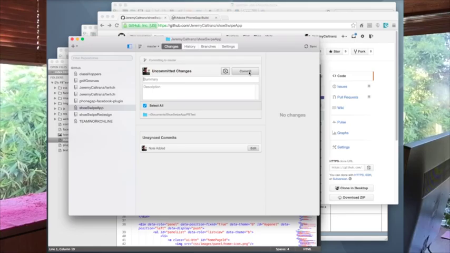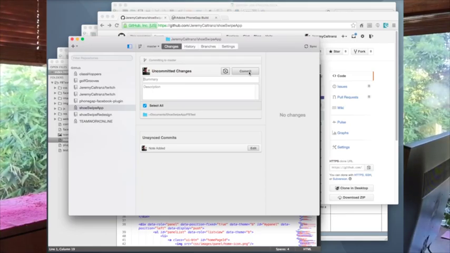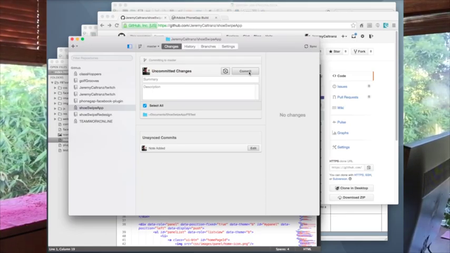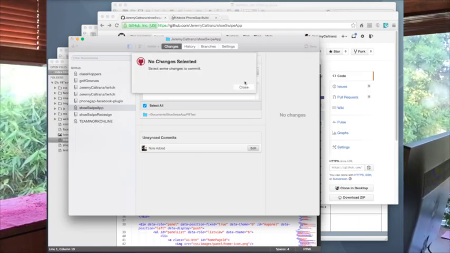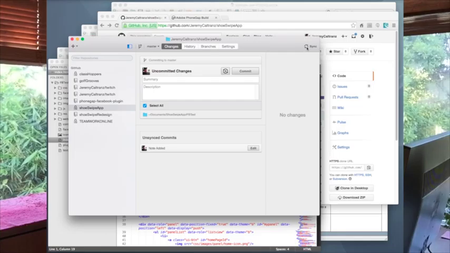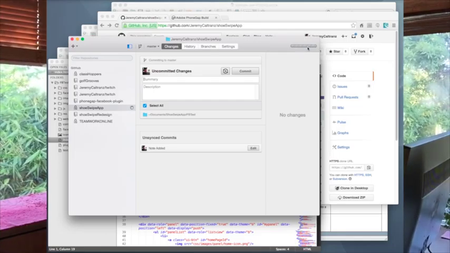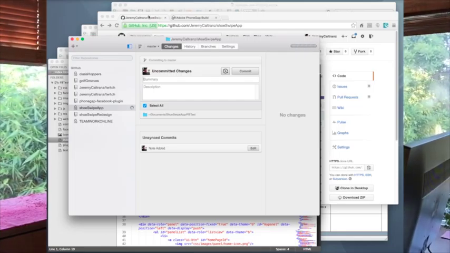And you're not going to be doing this, but your developer is going to be doing this. So I just want to show it to you so you know exactly what you're asking for them. So now I've committed that. Whoops, excuse me, I click this one, sync, and then my changes are being pushed to the internet.